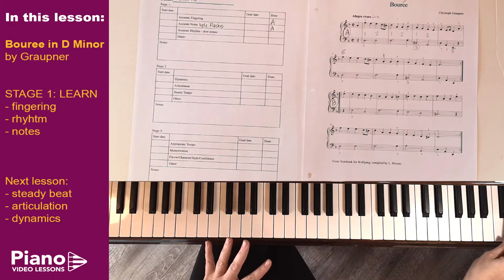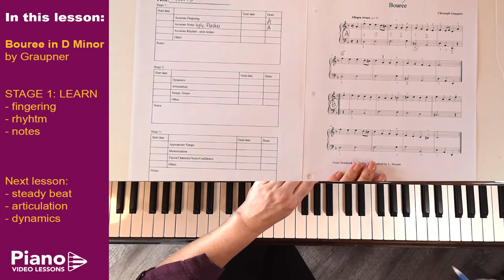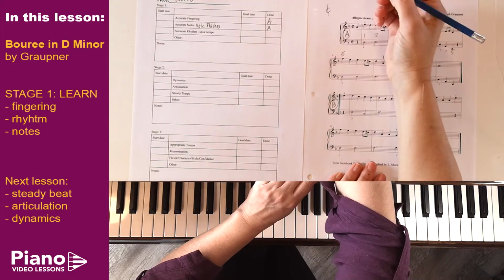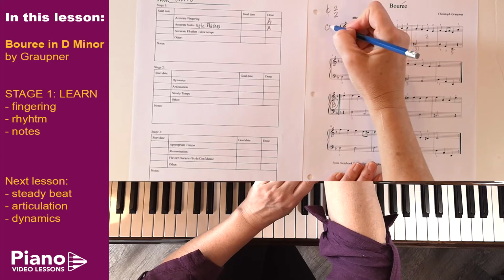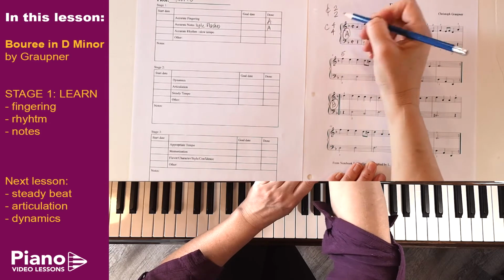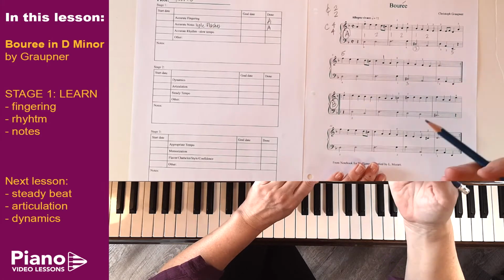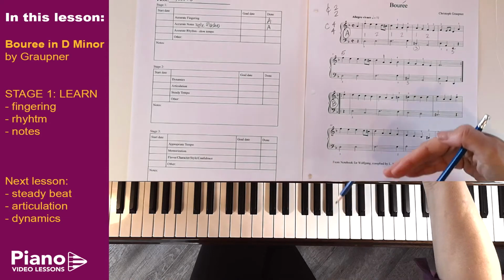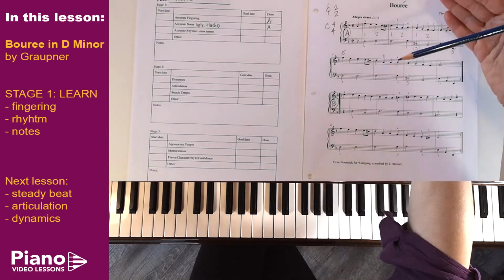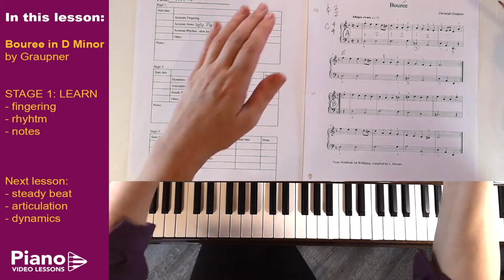Now we're going to think about the rhythm, and this one's a little tricky because it's in 2-2 time. Cut time is just another way of saying 2 half notes per measure. Common time is 4-4 time, and that's what it kind of looks like because you see there's 4 quarter notes. But the style of the Bouree is to feel 1-2, 1-2, 1-2, 1-2. So we don't count 4, we count half notes.